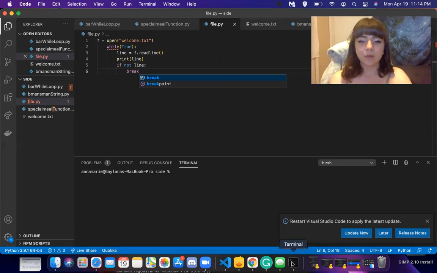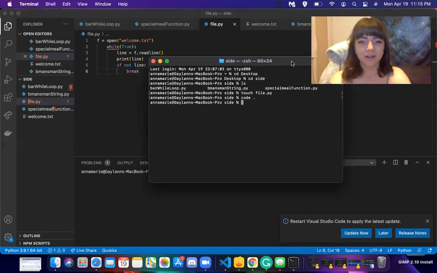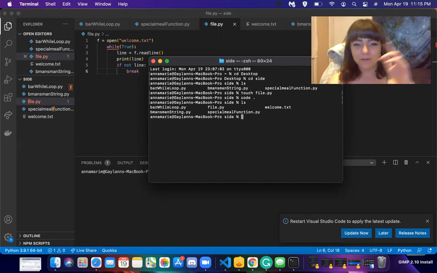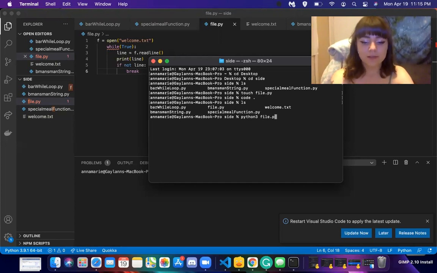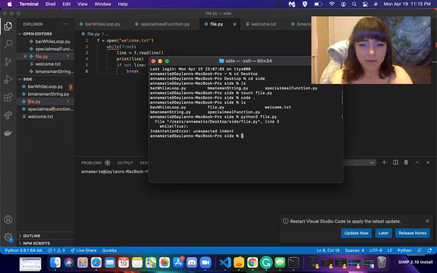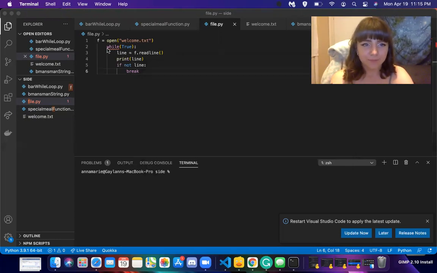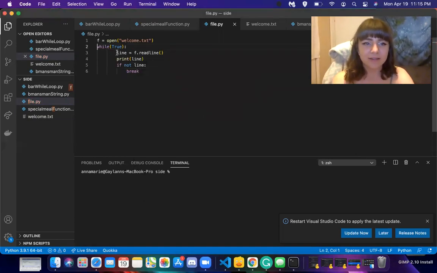Let's take a look and see what we have so far. See if this is working. So we're still in our side. You can see that right here. And then I can do ls, and all of my new files are here, which is pretty interesting. And I want to say, okay, we're running Python 3, and we are working in file.py. So I'm going to say file.py. We have a traceback. Unexpected indent. I see what I did. I indented this, and this is not to be indented. We're just going to fix that. All I'm doing is hitting delete, and it knows that I've done something wrong, and it's fixing it for me.